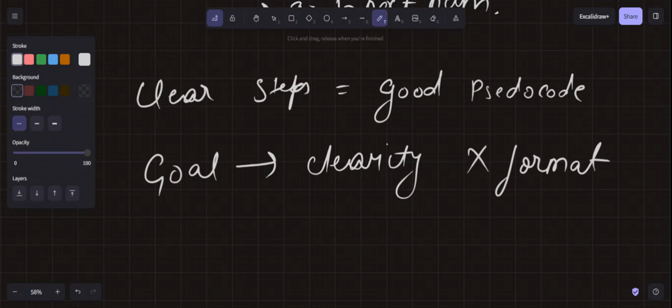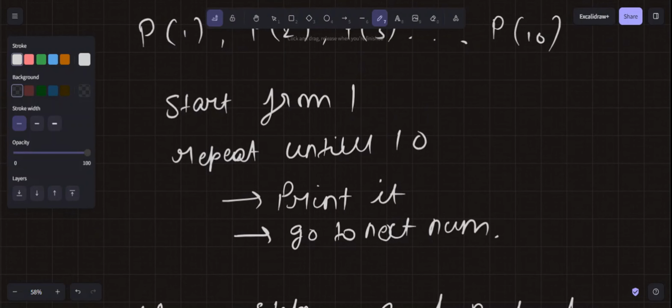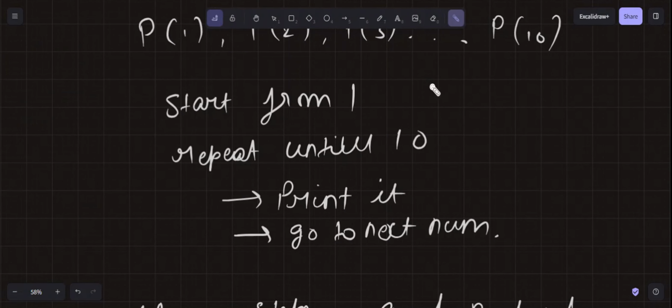So in interviews, you should always explain your solution in pseudocode first. The brute force comes first. When your logic is clear, then you can jump to write code. It will become very easy for you. You just have to follow one step. What was the step? You have to start from number 1, right? Then print it.